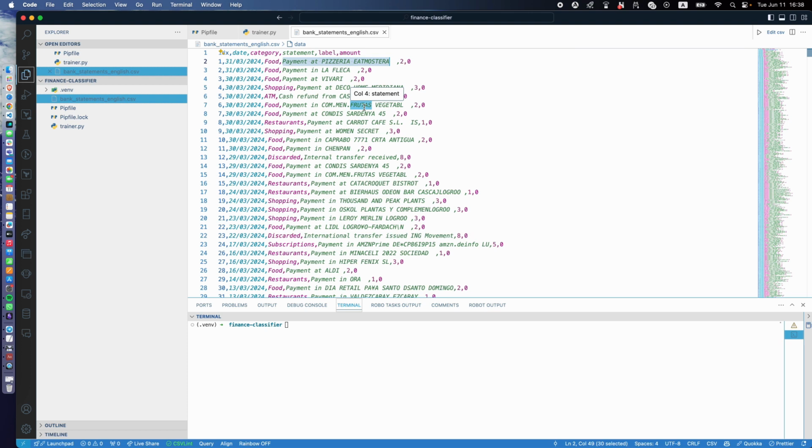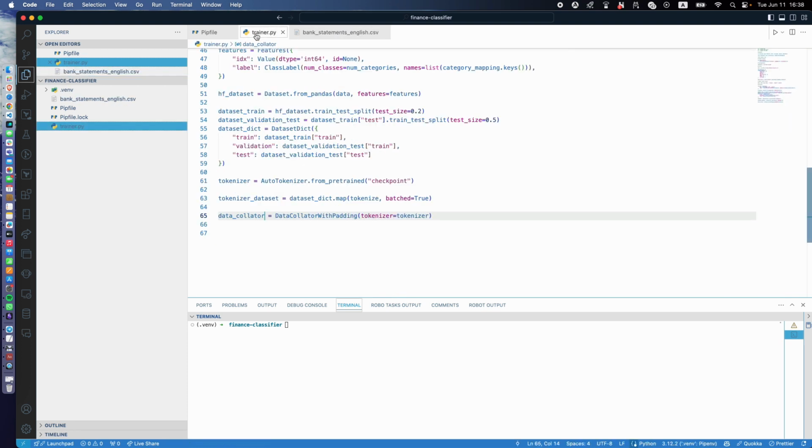We move them to tokens so they are understood by the model, but we need them all to be the same length. And for that, we use this marvelous method that gets all the tokenized statements and puts them at the same length as a batch. So once we have this important stuff from the model, you need to have it.